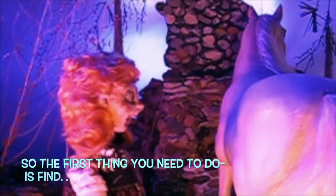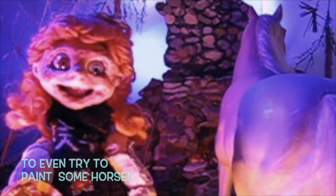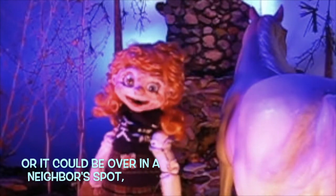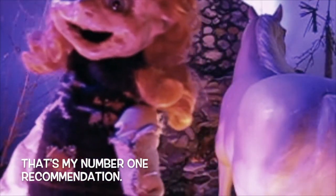So the first thing you need to do is find a horse. Personally, I love horses in a way, especially horse paintings, because they're gorgeous, but also because a painting doesn't bite you. It's just when you're trying to be nice, they come out and bite you. Only recently have we come out of the cave to even try to paint some horses. So look around. It could be one laying in your spot, or over in a neighbor's spot. But if it's been laying there a while, make sure it's alive. So get a live horse. That's my number one recommendation. That's how I got started.